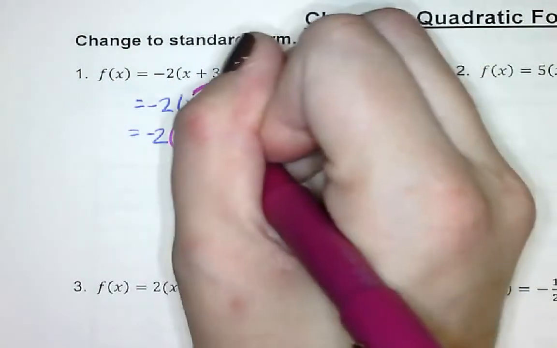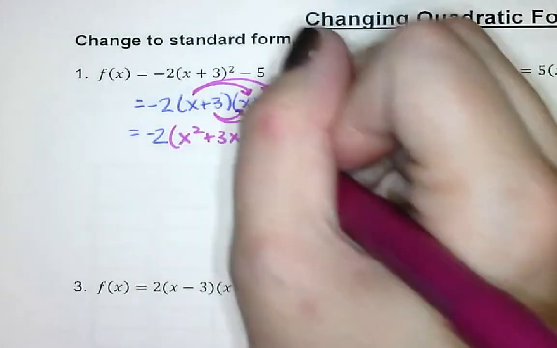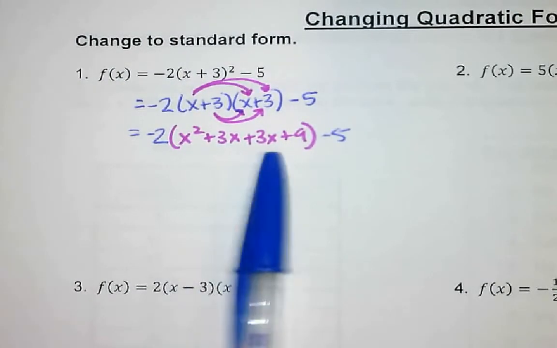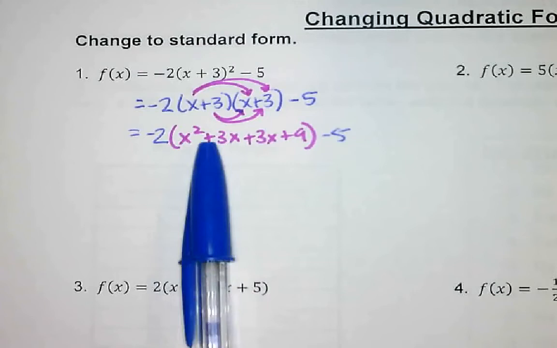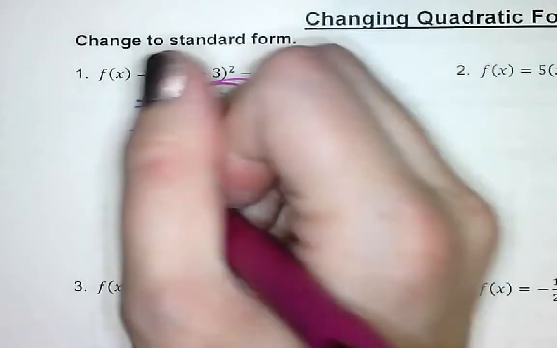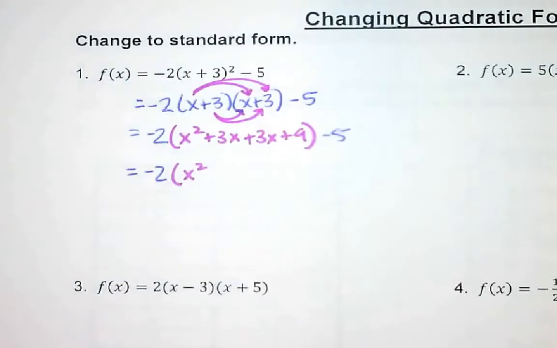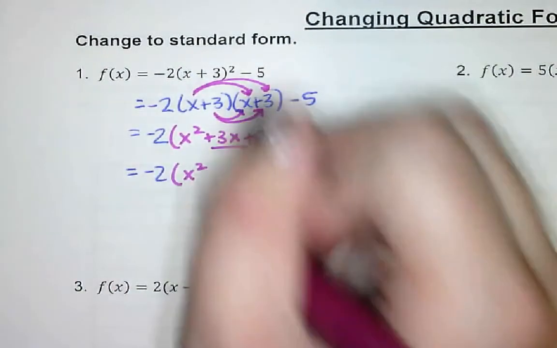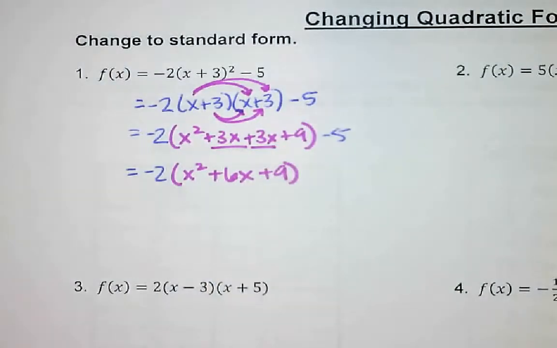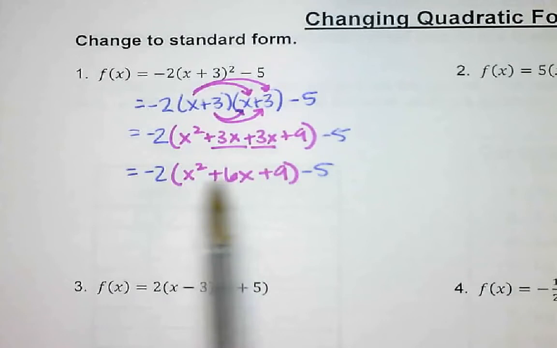Is this totally simplified, y'all? No, we want to go ahead and simplify that. So I'm going to leave my negative 2 out here. Let's simplify that. So we have our x squared. We are going to combine our like terms: 6x plus 9. Okay? So this takes a few steps along the way. So now that we have simplified those 2 binomials, we've multiplied those guys together. Now we want to take care of distributing our negative 2, correct?